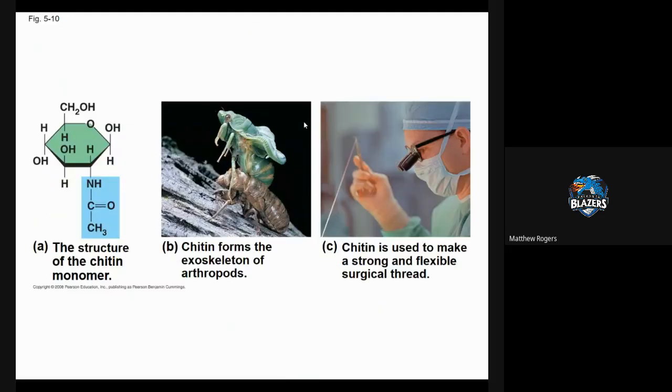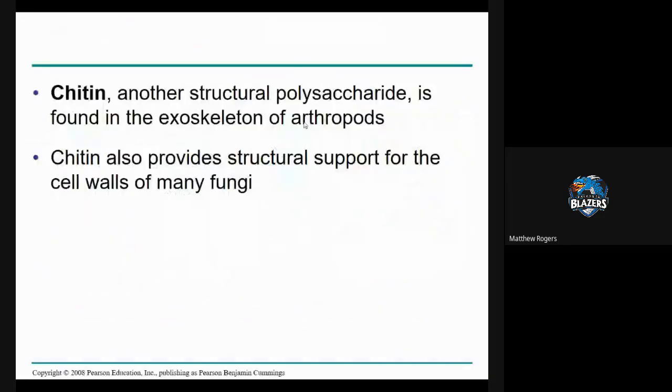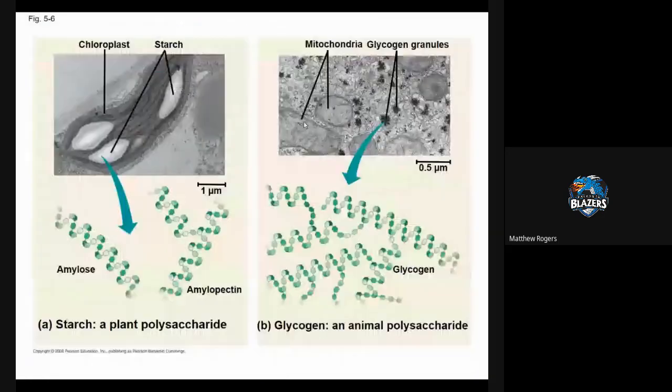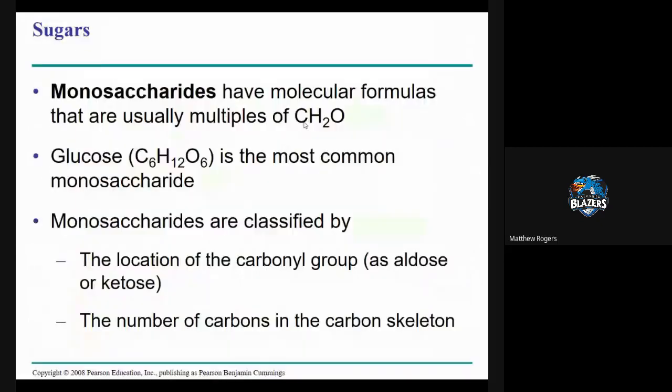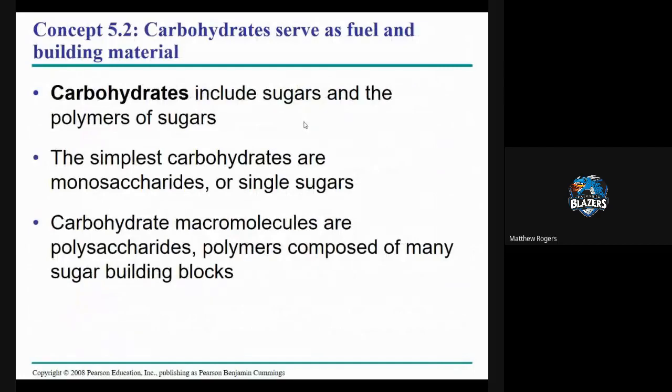So that's what we're going to cover for carbohydrates. These are all different kinds of carbohydrates, but we have to know that they are used for fuel in plants and animals and all living things, and they are used as building materials in plants and animals. Not so much us, but chitin is used in insects and some other animals, and in plants they use cellulose, which is a huge deal for them. That's the building material for them. So carbohydrates, carbo-water, can be used as fuel, can be used as building material.